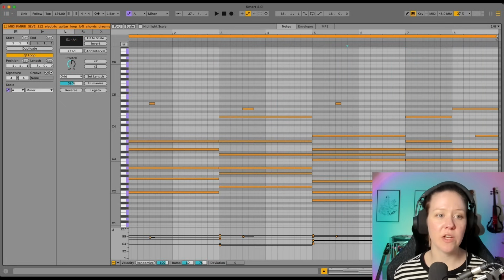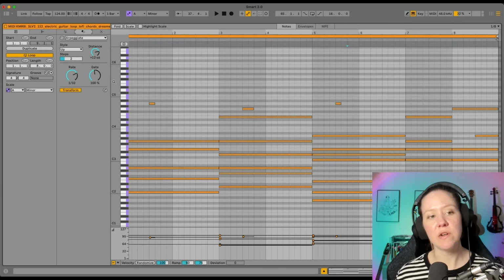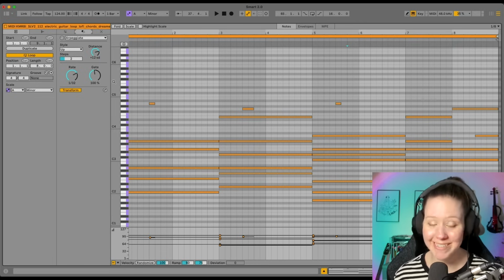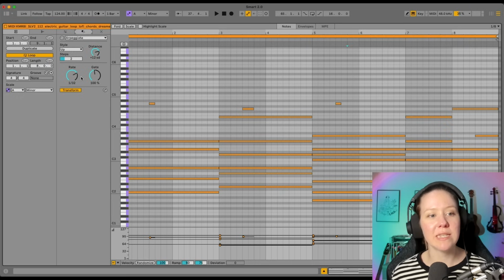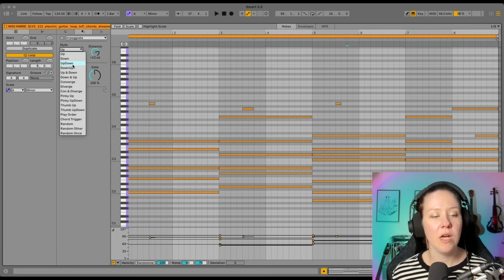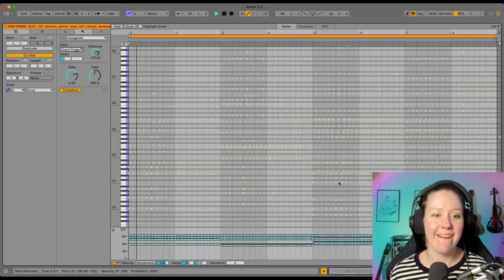Great function. Just again makes your workflow faster. This abbreviator here, I tried to use it a couple times. It's not been super intuitive for me yet. I don't know if the reason is because I've been using the basic abbreviator in Ableton Live for so many years. Again, it might be that I just need to get used to it. But basically it works the same way. So for these chords, I can go chord trigger and it just pops it over there.